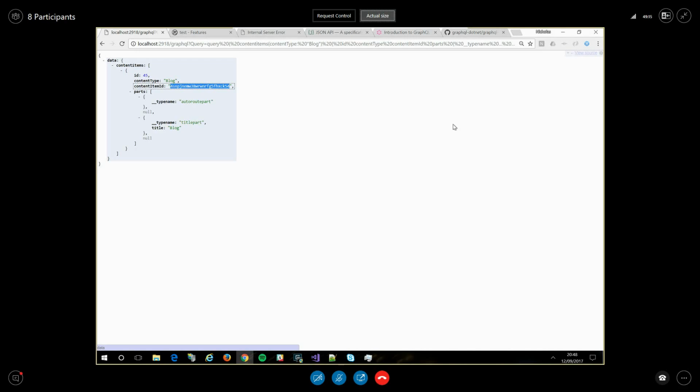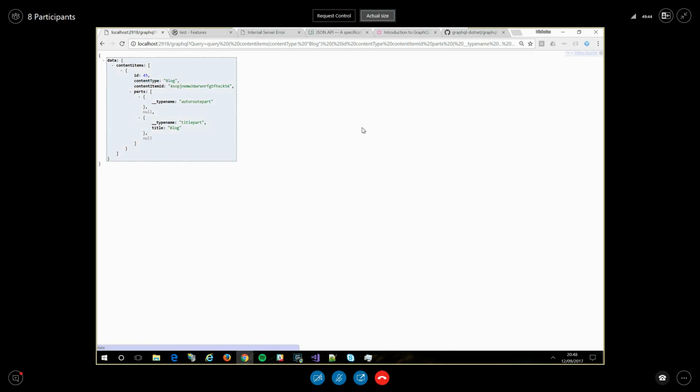Maybe you should have content item, only the properties of a content item, and blog, a blog, which will have only the content item properties and the part of a blog. If you have two different queries, content items, blogs, one schema for each content type.